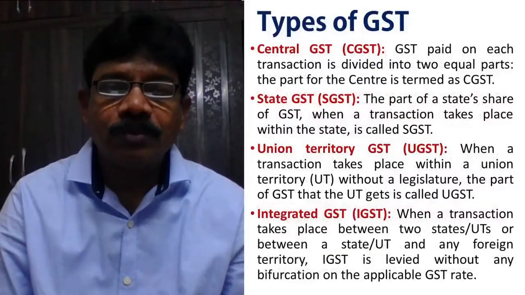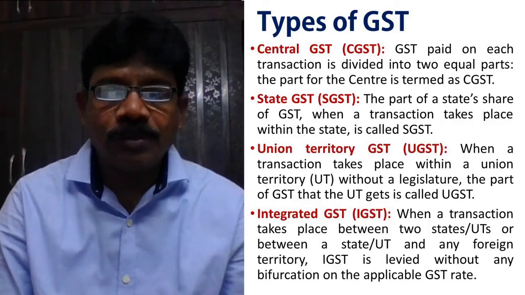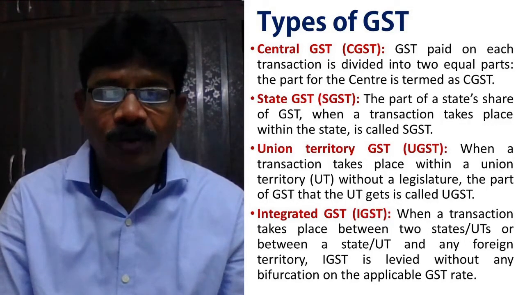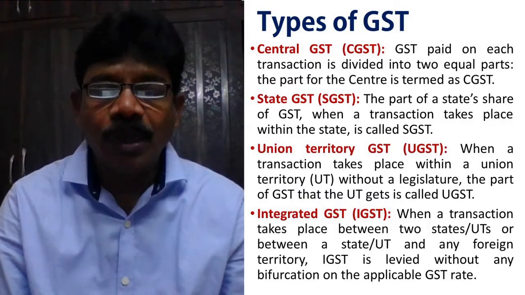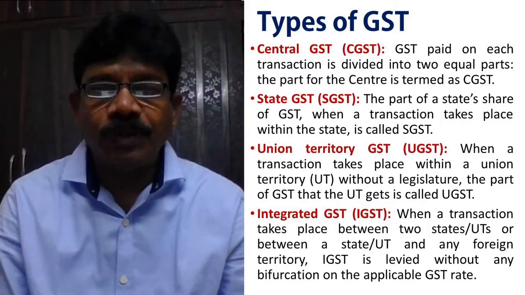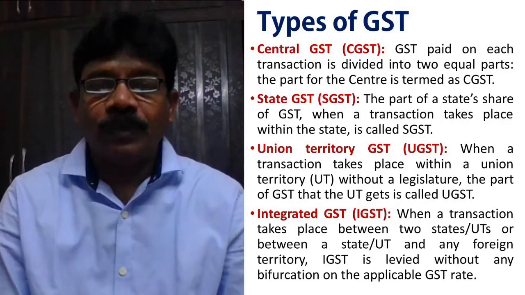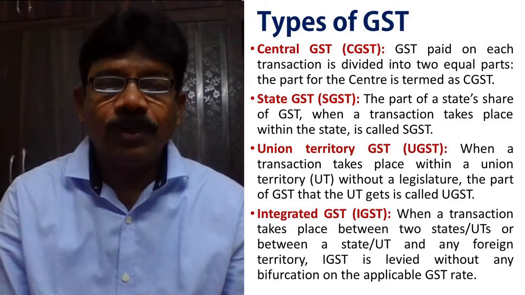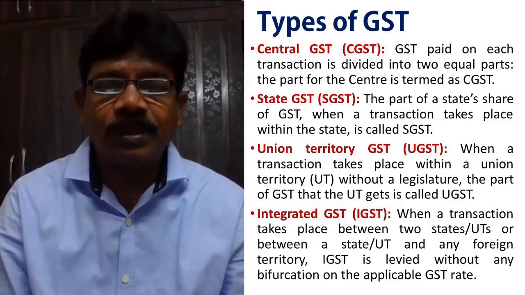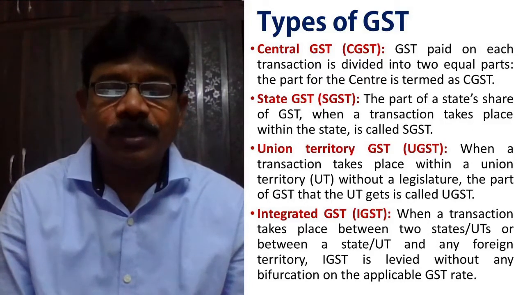And next, as we already discussed earlier in this slide, there are 4 types of taxes. One is CGST, central government tax. You observed many times when you buy goods and utilize services, you will find 6% CGST, 6% SGST. It indicates that 12% is the GST. In 12%, the central government portion is 6%, the state government portion is 6%.